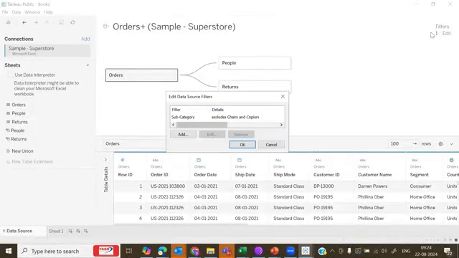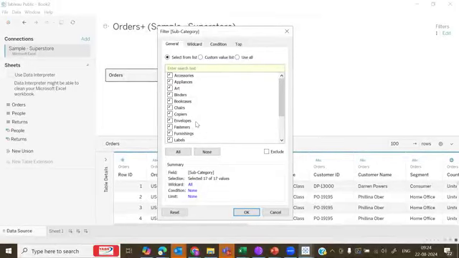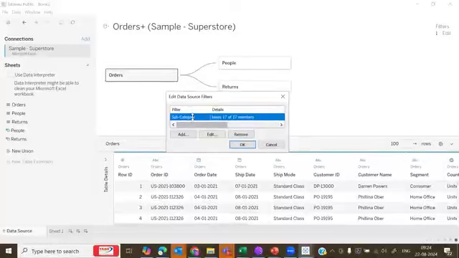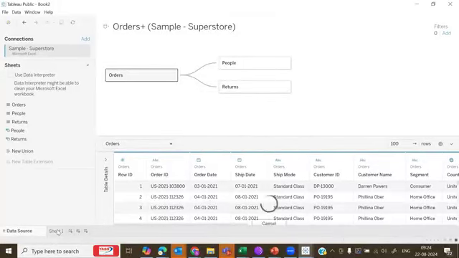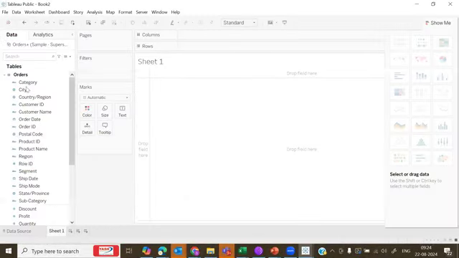If you want to edit this, just click on this. You can add more, or if you want to edit it, you select this particular option, say edit, and then, if you want all, just say all, and say okay. If you don't want any filters, just say remove and say okay. So you will get the complete data now. So you can apply filters anywhere you want.